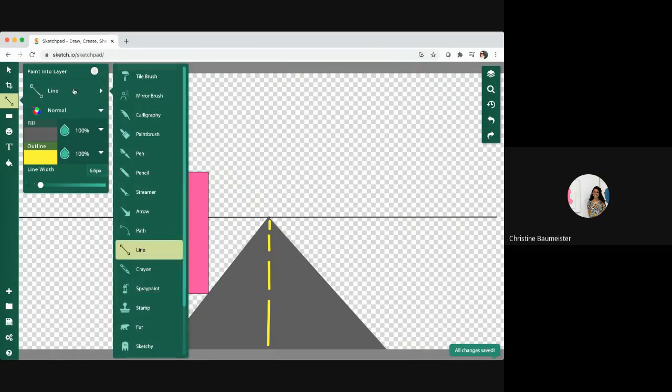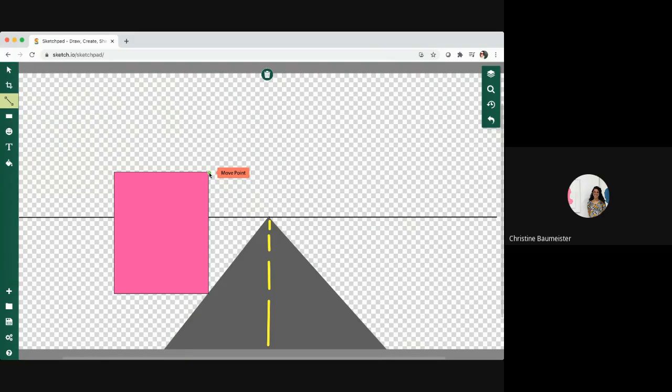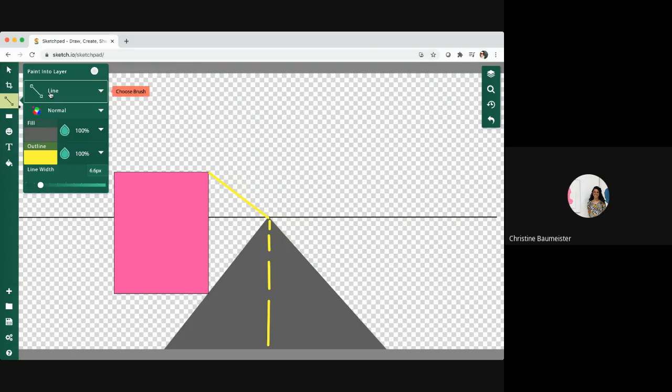Okay, so I'm just gonna make a line first. And I'm gonna make my line from my corner to my vanishing point. And this is gonna be my guideline. I'm gonna actually erase that later. I'm double clicking so I have a free mouse again. So right now I just have a guideline. And now I'm gonna draw another line.